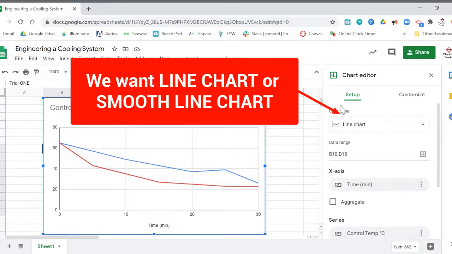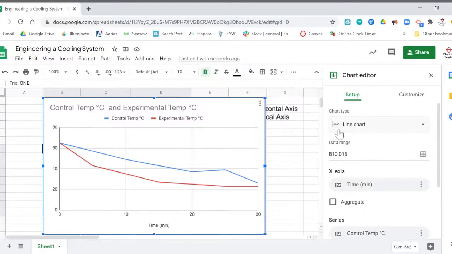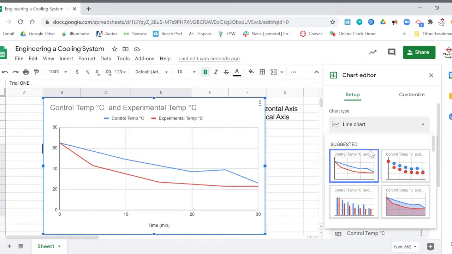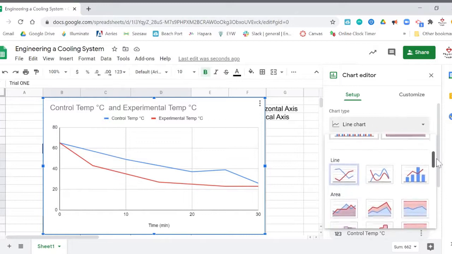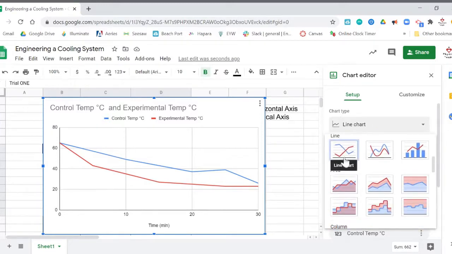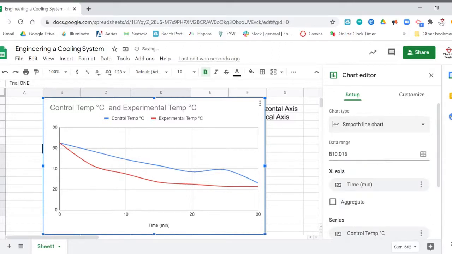If it doesn't, if it gives you a bar chart or scatter or something else, for your chart type, make sure it's the suggested line chart, but you can scroll down a little bit and see all your options. Right now this is a very rigid line chart. You could select this one and it smooths it out a little bit. It's up to you. But we definitely want to do a line chart. Okay.